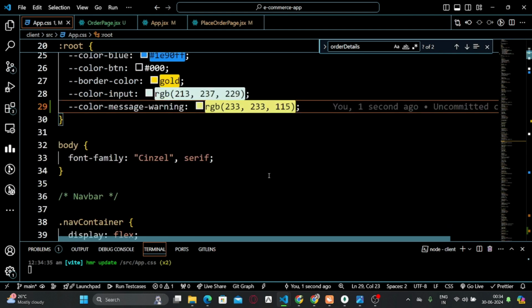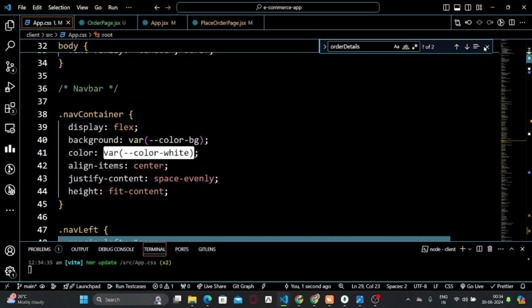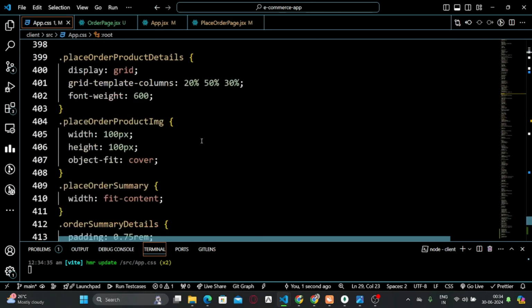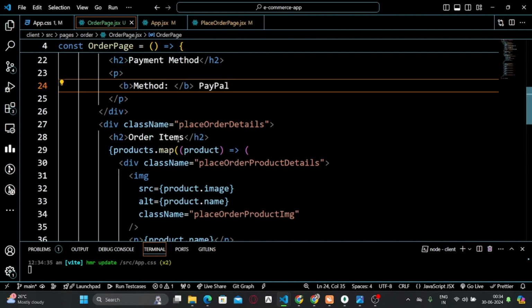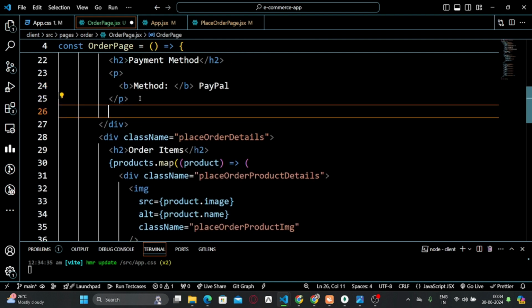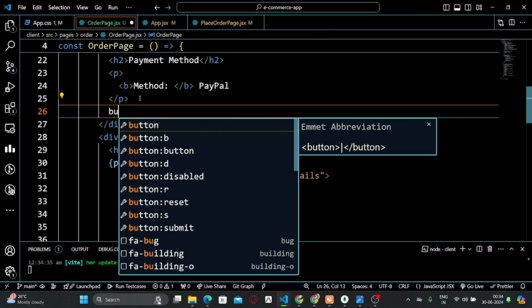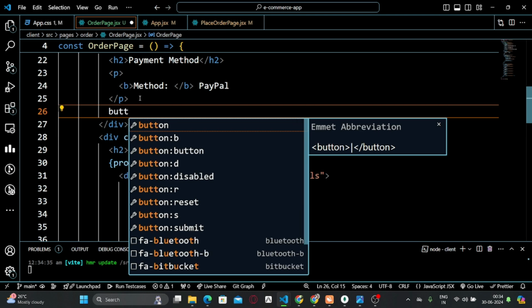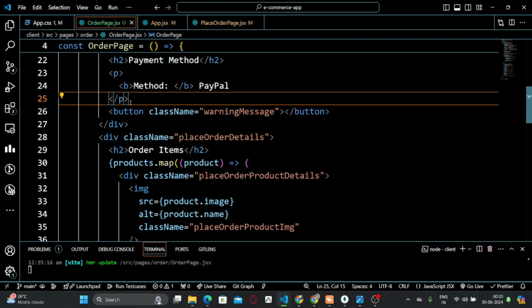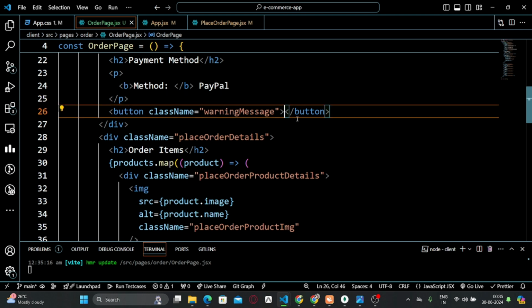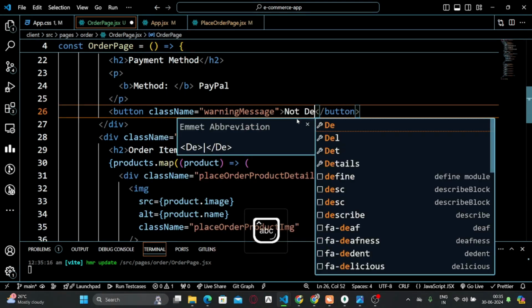So we're going to use it now. After this p tag, let's create that div or bottom maybe. For now, bottom we will replace with message container at the end. So here it will be not delivered for now.